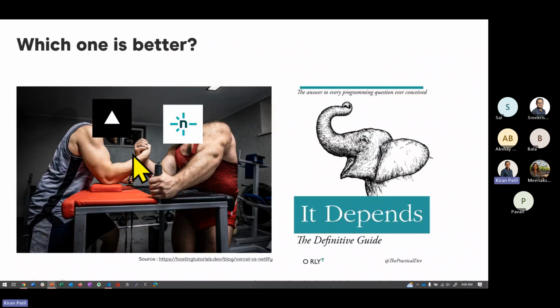You might ask me, which one is better, Vercel or Netlify? I spent a good amount of time researching it. But the conclusion of all the research, reading and experience is that it depends on your scenario, your team skill set, your requirement, and which feature you are looking for, because almost all the features are the same, but a few features are different here or there.